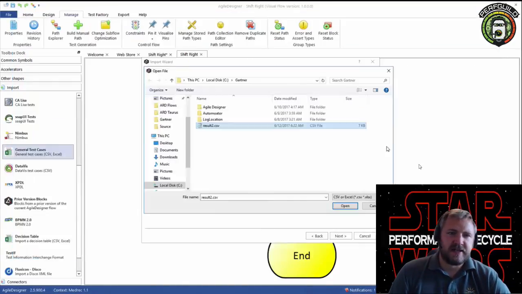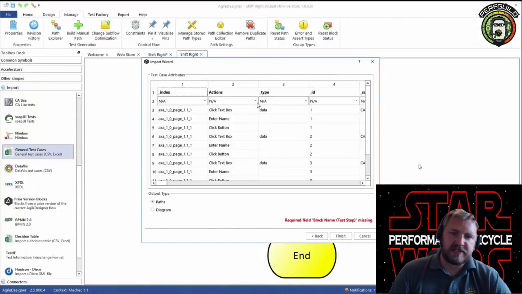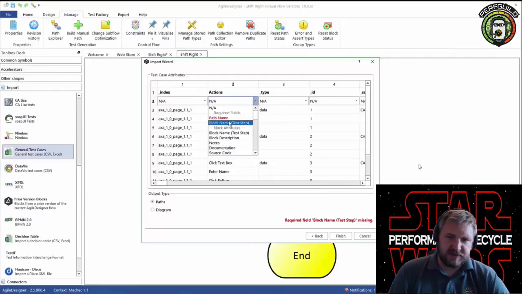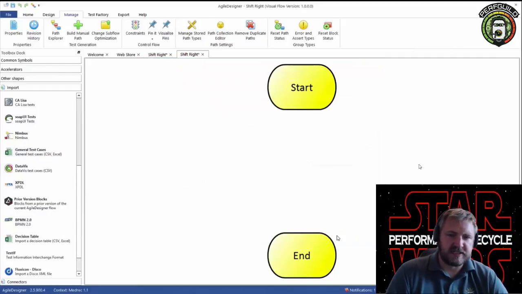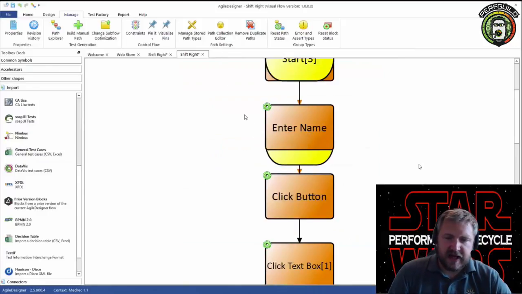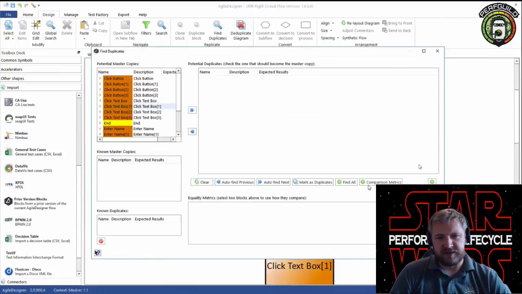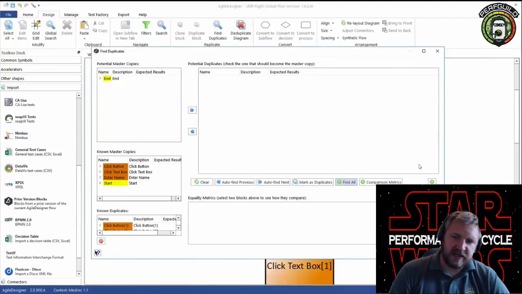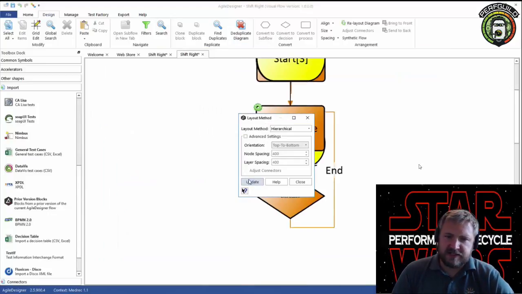In this case, there were a number of different blocks I could create: the activities which people were doing plus the data associated with them. So if someone clicked in enter name and there were different names embedded, I could turn on that tracing and see all the different users. Obviously, from a test data management perspective, I'd be looking at subsetting and masking that data, but keeping the integrity in place.